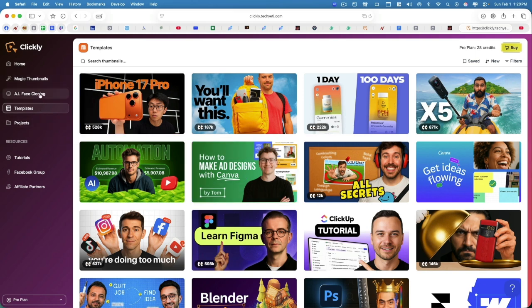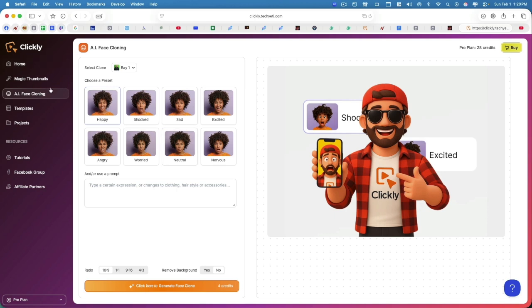But what's really cool about this is the face cloning and, of course, the thumbnail. So for the face cloning, what you're basically doing is you are bringing in an image. So for instance, I've got an image in here already, which is Ray 1. It's just me standing on a green screen. And if you want to make adjustments to it, you can do that. So for instance, if it's just me standing there, well, I want to do one where I'm excited versus just the one that's in there, and I can say, make me really excited. You don't even have to put much of anything because it's already going to tell it to do the exciting pose there.